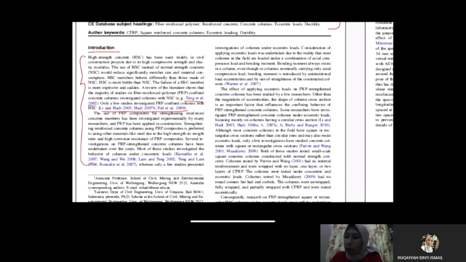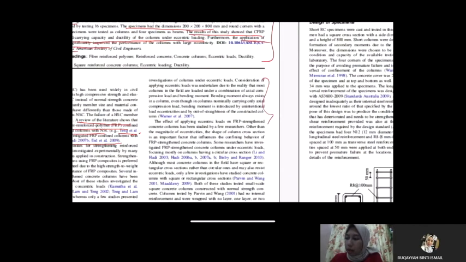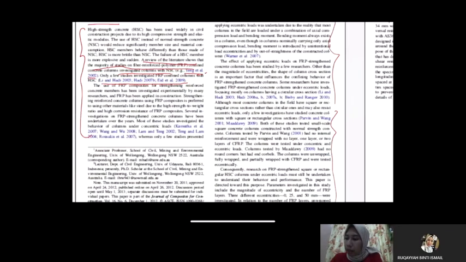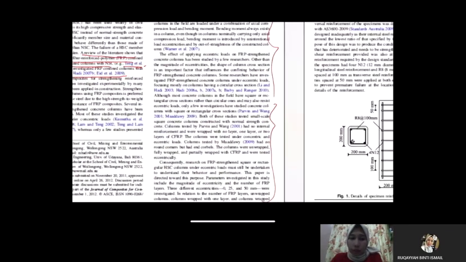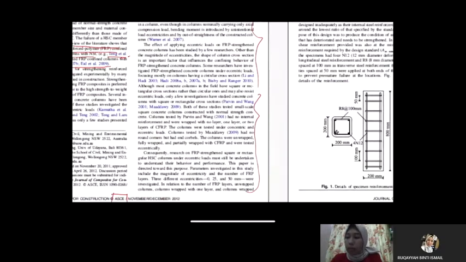Especially when the statement, for example, this author, Tang et al., is mentioning this review: the majority of the studies investigated columns, as mentioned for example by Tang et al. If it is related to your work, you might want to find his paper, then read and analyze it yourself, and then you can put it in your literature. Then the use of it and so on will all be a discussion. So the structure of the introduction part is actually the structure of how this author writes the literature review for his paper.